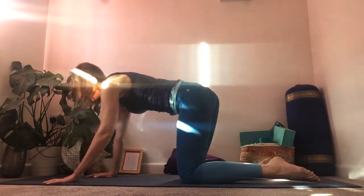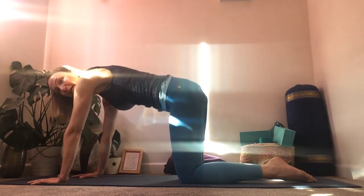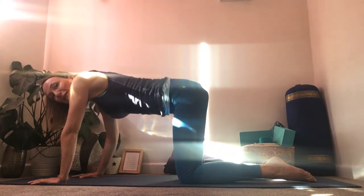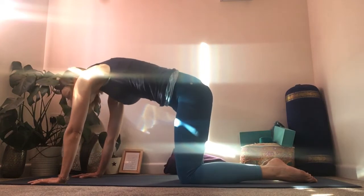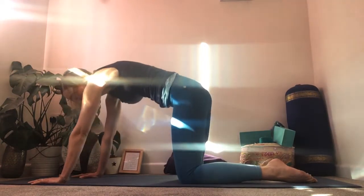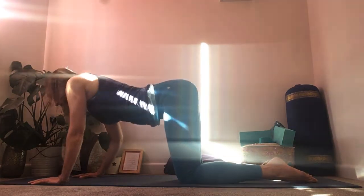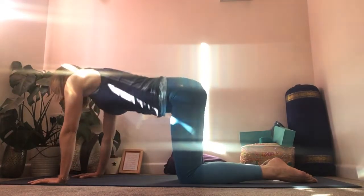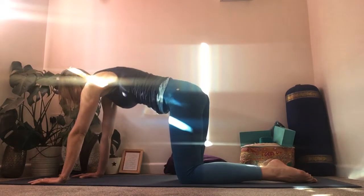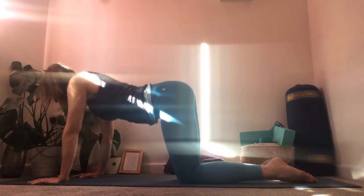And last little thing. So wrists are underneath the shoulders, spread your fingers wide. So that little circular movement that we made at the start, seated, can you do that here? So just rounding the spine, pushing it out to the side and lowering it a little bit towards the ground. So we call this a barrel roll. It doesn't matter if it's a little bit more challenging in this position, so just see how it feels. You might feel a little bit less coordinated.